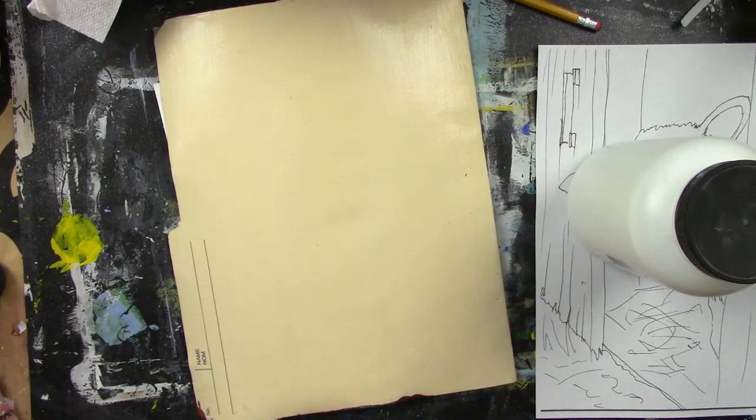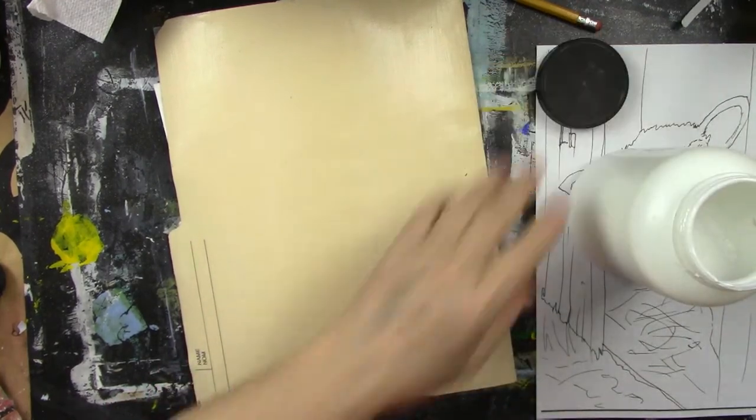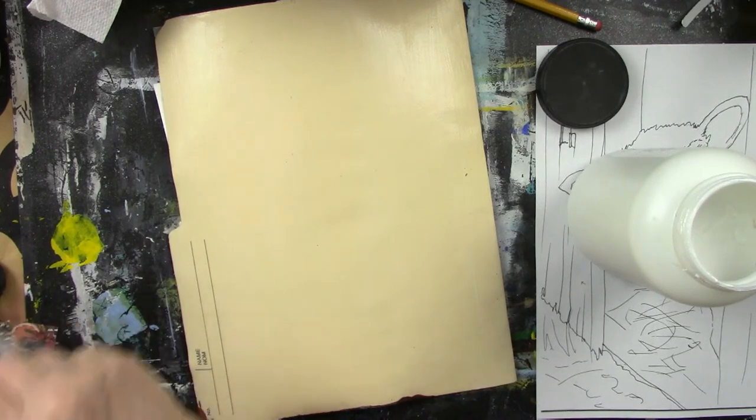I think I might need to put this on too. I'm gonna put some on the back of my paper also, because it's pretty. I'm just gonna do it off the side.